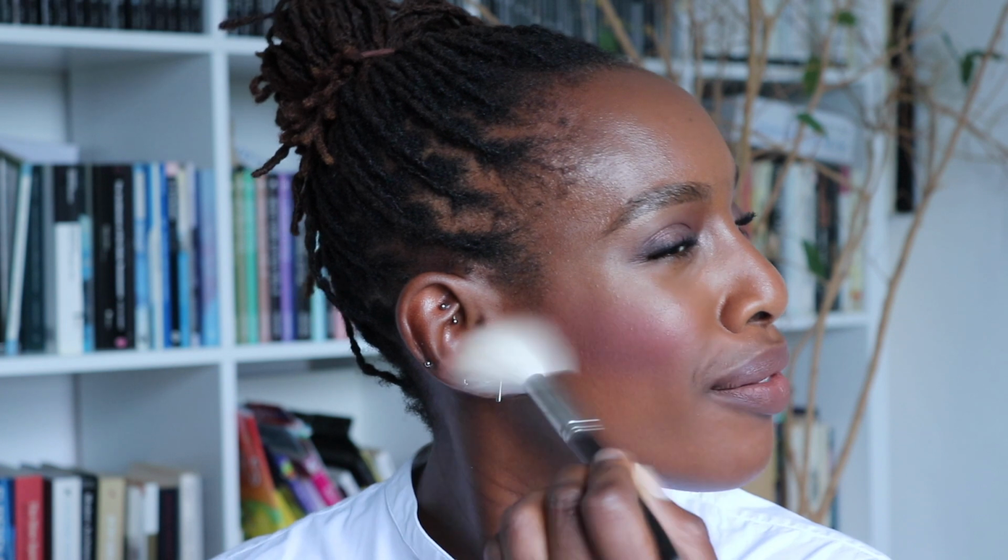Does it need more blush? Maybe a little bit, just a tiny bit. I'm going to use a little bit of, oh, I think this is called Fever. The label's come off from the back. It's a blush from MAC. I hope they still make it because they discontinued everything I like. I love it because it's got a really beautiful sheen in it. You don't need a lot, but the more you buff it, the more the shine comes out. Yeah, look, you can really see it there.